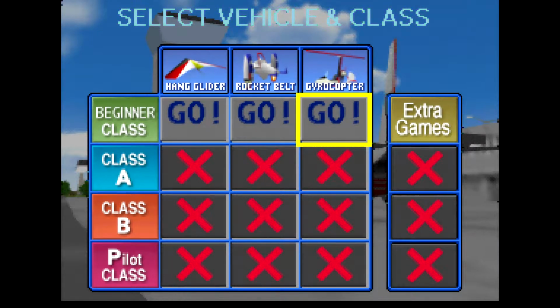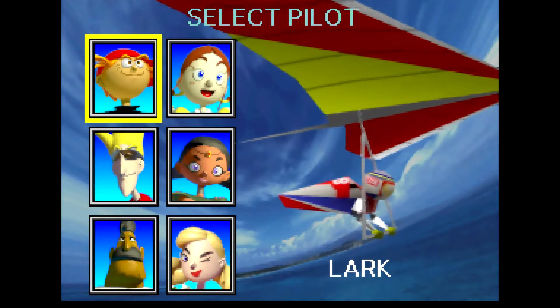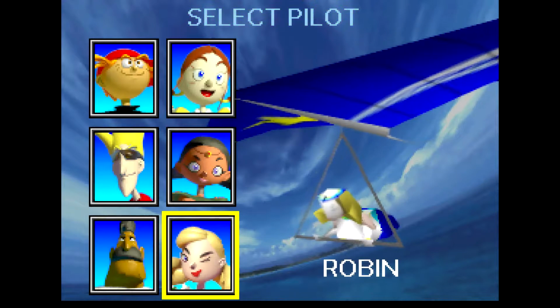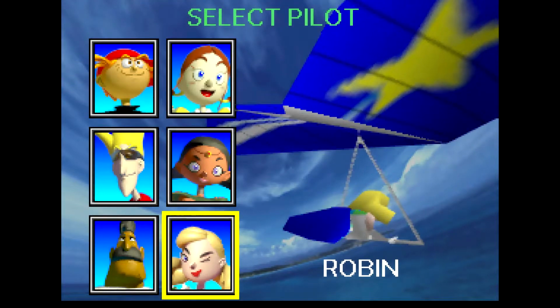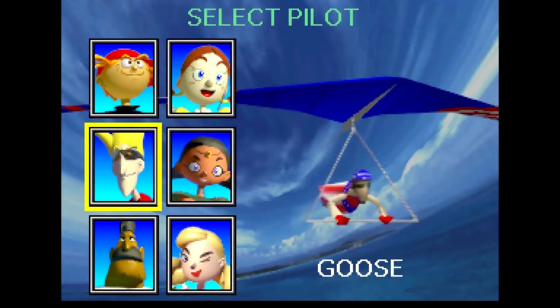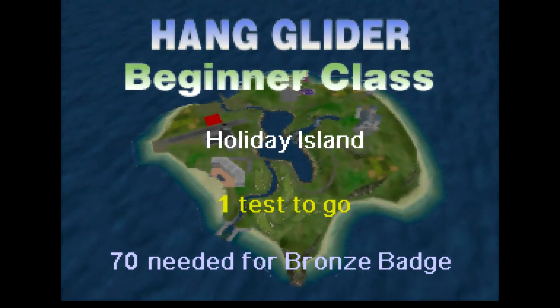Hang glider, rocket belt, and gyrocopter. Alright. Let's do it. Lark, kiwi, ibis, goose, hawk, and robin. I guess they're all named after birds, huh? Goose looks like he does a lot of drugs. Let's choose him. Hang glider beginner class, Holiday Island.